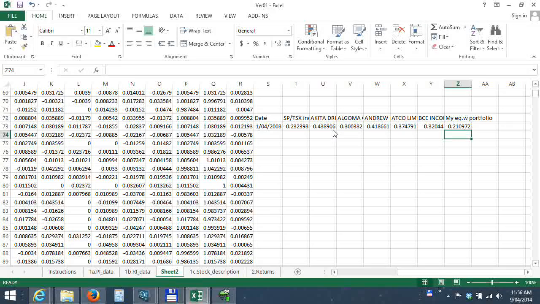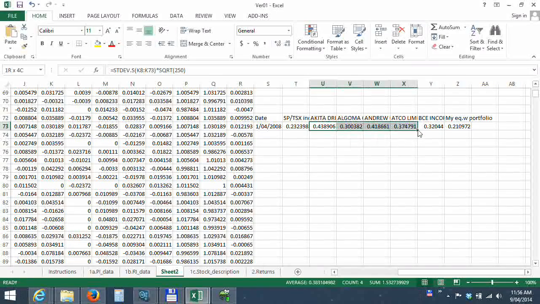One thing you have to notice is that if you look at the standard deviations, I can make it in percentage form if that's easier. This is my market standard deviation. These are my 5 securities, and this is the standard deviation of the portfolio comprised of these 5 securities. Notice that the risk of the portfolio comprised of 5 individual securities is much lower than the riskiness of any particular security. This effect you will normally observe in your portfolios as well, and it's called the diversification effect of the portfolio.